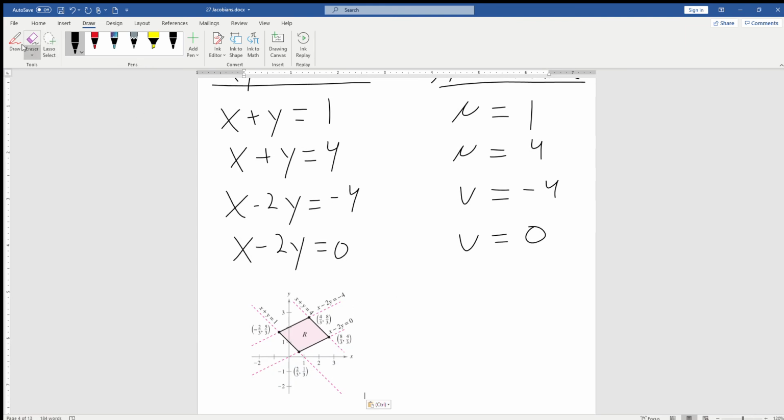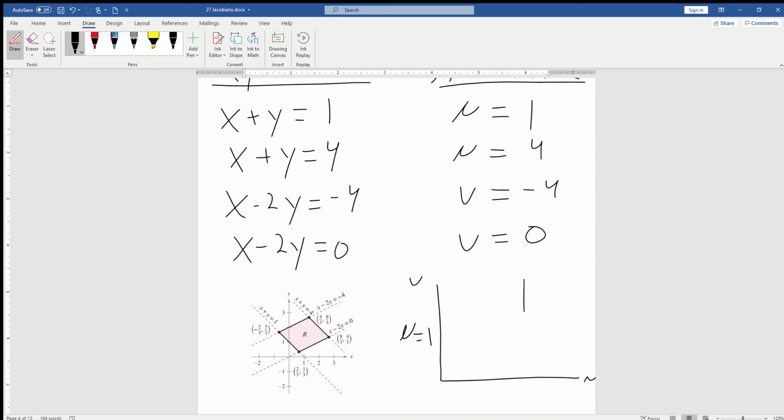And what does it look like geometrically now? Well, we hope it's more simplistic than the region we started with. Now remember, u is basically, these are now on a set of axes. Okay, so this is the u-axis, the horizontal, and the v-axis is the vertical. The line u equals 1 is where u is always equal to 1, so that's going to be a vertical line passing through 1. So let's just call that the first axis, u equals 1.